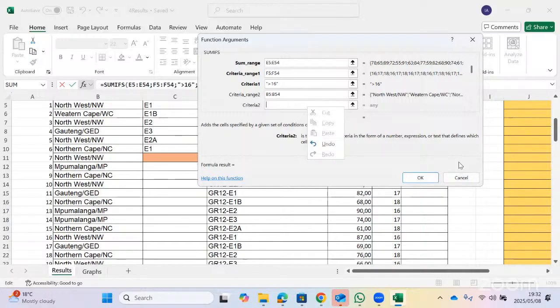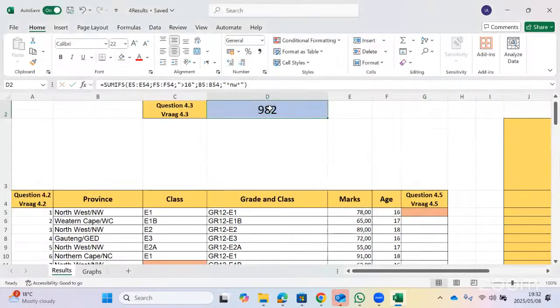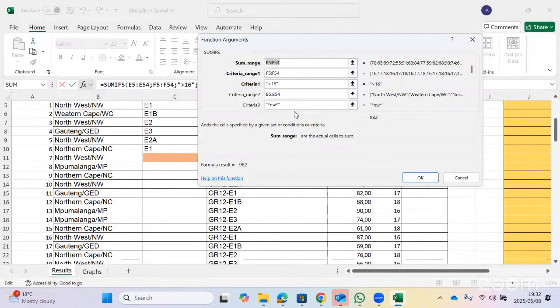Or you can say it contains NW by putting star NW star, asterisk NW, and then you end it. That means it contains. So it's better you put the star before and then the star after.